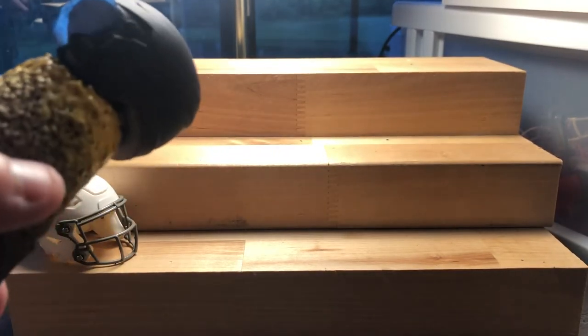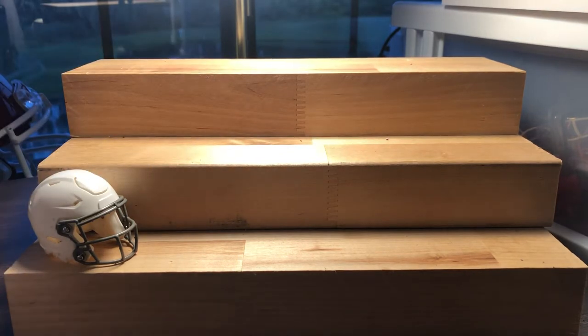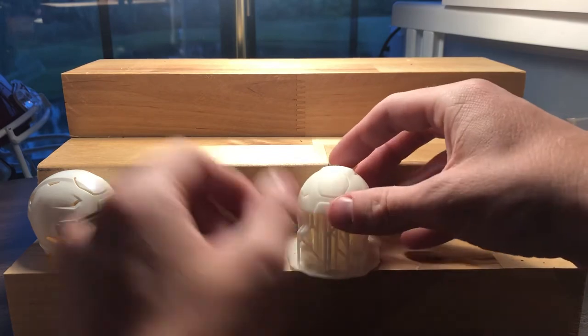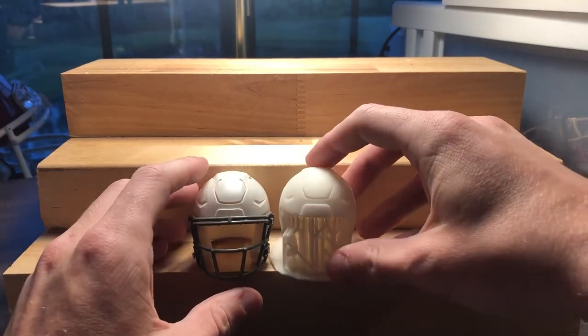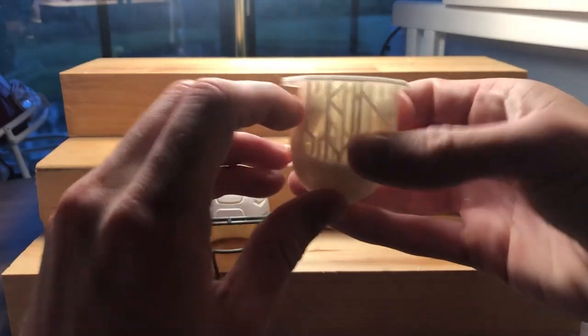But this guy, I think he's gonna be either a 49ers or a Raiders. I can't decide which one yet. I had no particular order for any of these. They just were whatever I thought were cool and whatever teams that I rooted for in proximity. So this is how they come off the plate and everything. So you have to work through that, and it basically hangs upside down like that.